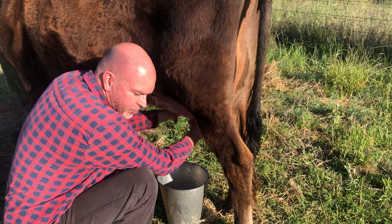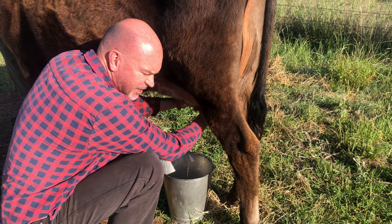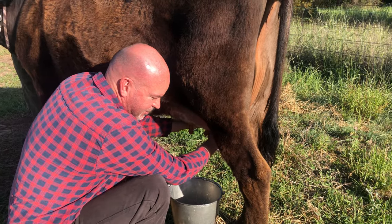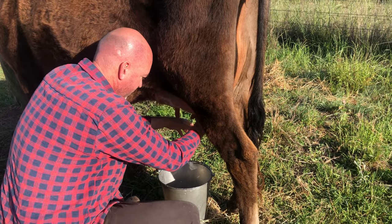When she does kick, I try and go back to milking in exactly the same way that I was, on the same teats, just so that she learns if she kicks, she doesn't get any change. Otherwise, she'll get trained to kick to teach me to move. So whatever I was doing when she kicked, unless it was particularly hurting her, I'd go straight back to doing it.